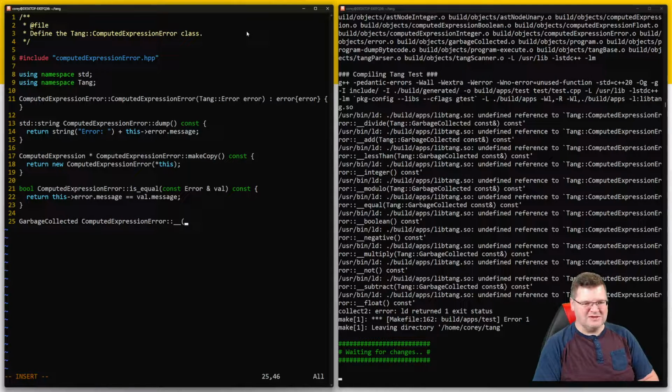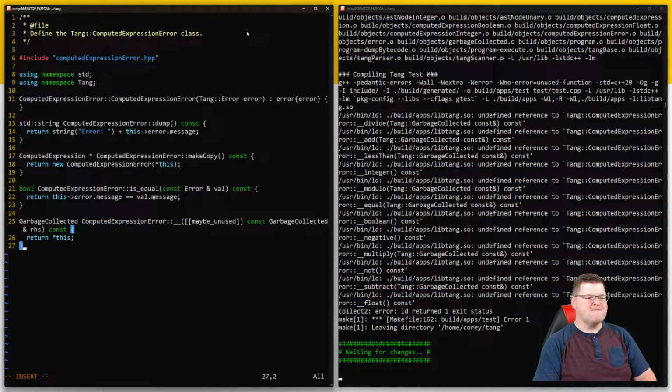And it's probably going to be taking a const, maybe unused, const garbage collected ampersand RHS, and it's const, yeah, and it's going to be return this. It's going to return itself. How many of these do we need?